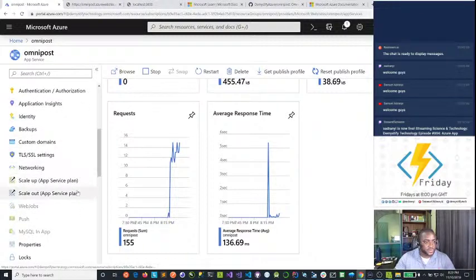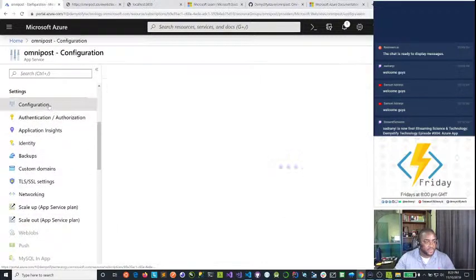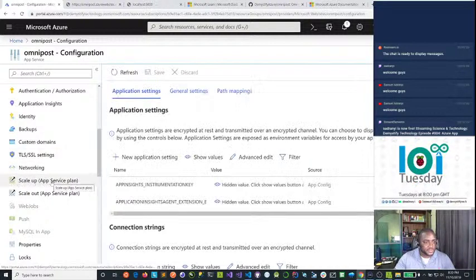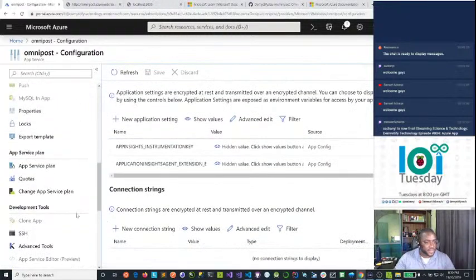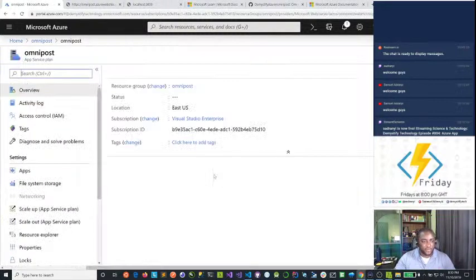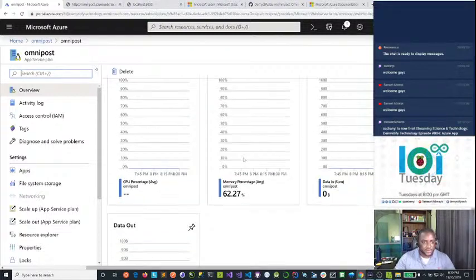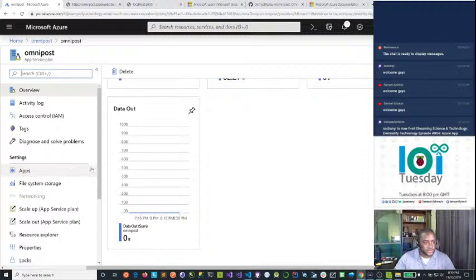Now, my configuration will give me the settings here, and then let's go to the app service plan. So let's go to the app service plan here. Now, when we open the app service plan, it tells you the app service plan I'm using. All right. So let's go down.